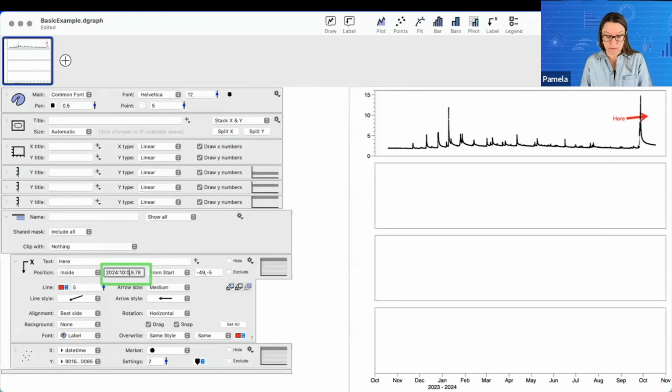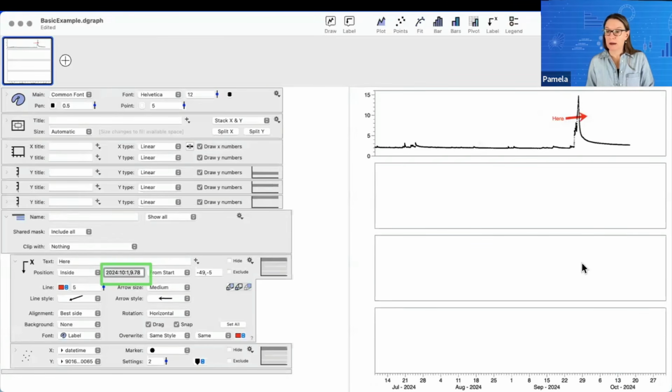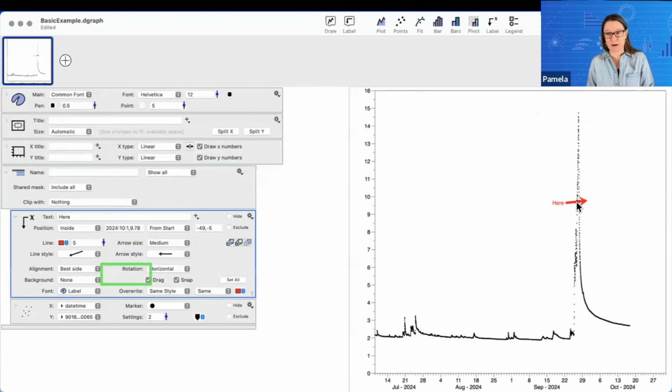Let me show you how, if you decide you don't want all these splits, you can delete those and then it's all in one graph. So maybe you can see this a little better. I can pinpoint this location with my label, or again, I can type it in.